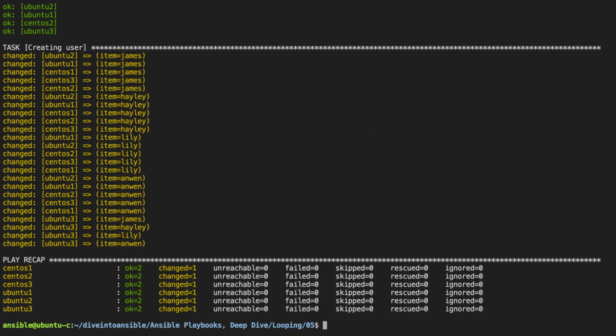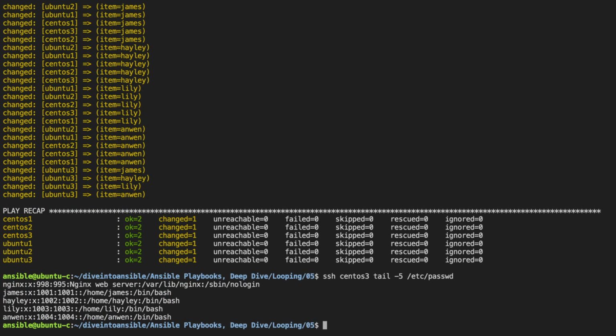Okay, great, so that's worked, and if we just have a look on one of our target systems, you can see there that these users have been added to the system, but we don't have comments for the actual names here, so let's have a look at some of the other options that we have with loops.